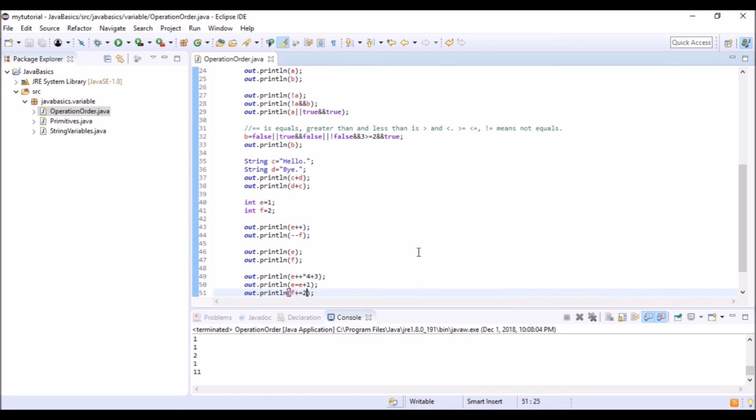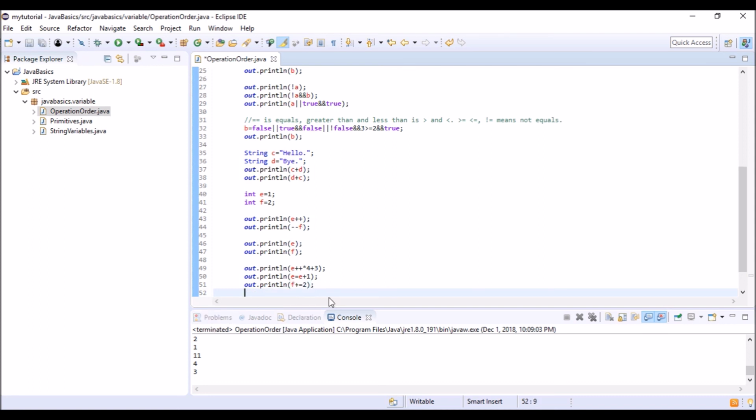It's just a short way of writing it. And if you have e equals e plus 1, you can shorten it to e plus equals 1, but you can also use e plus plus. And this makes sense because f is 1 here, and plus 2 is 3.